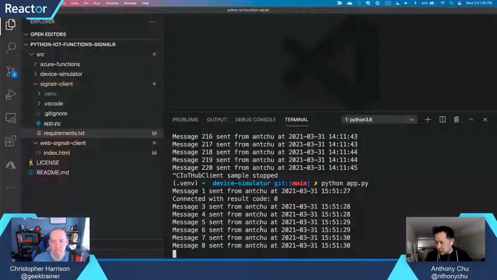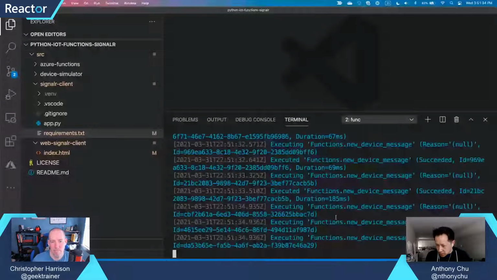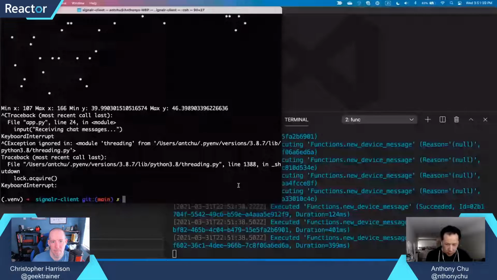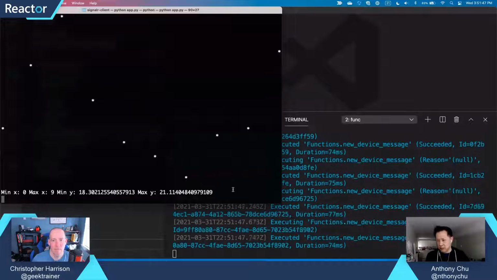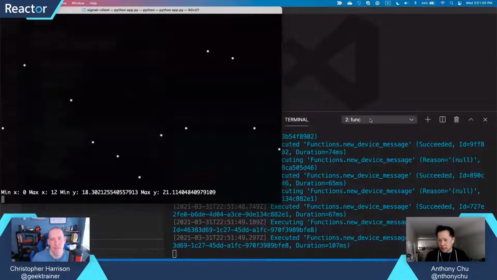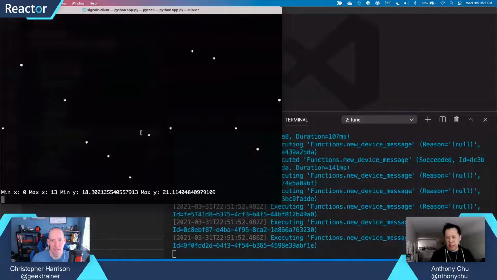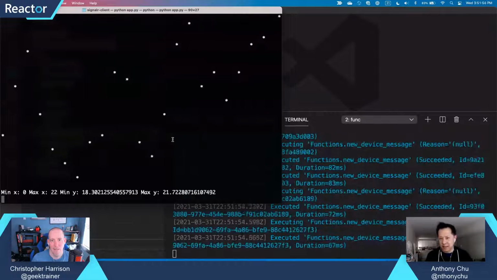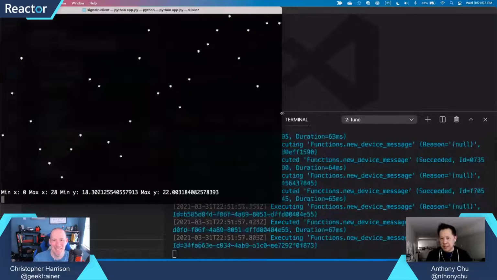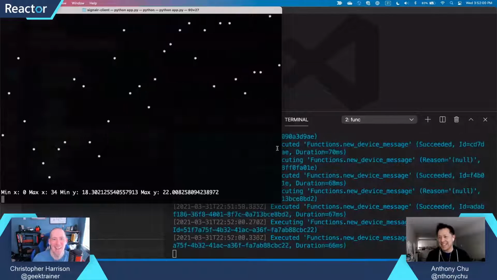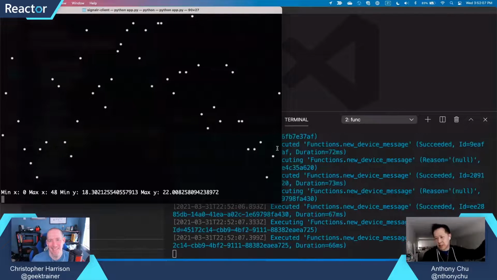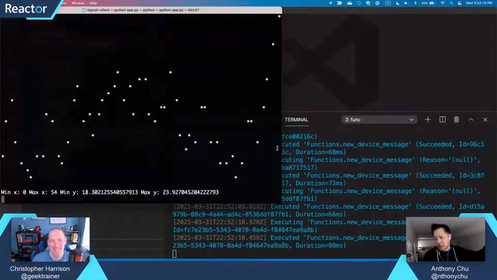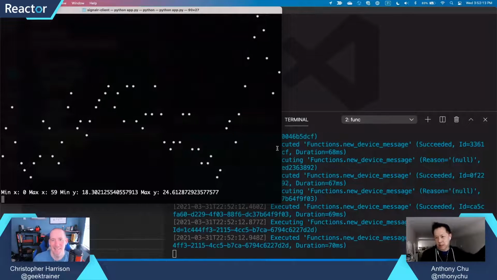If I flip back over to my function app, you can see that it's actually running. Then I can go into my terminal and restart my client. You can see the little messages coming down here. It's painting it onto the screen in probably 1970s fashion. If you squint, you might see a graph. I can start to see how that's coming together. So you have end to end, the thing that's sending the messages, the function app itself, as well as the thing that's listening to SignalR messages, all working in Python.